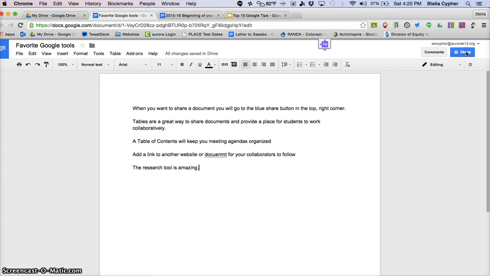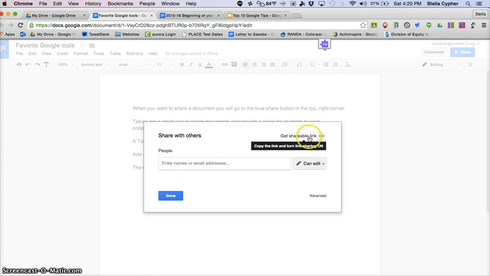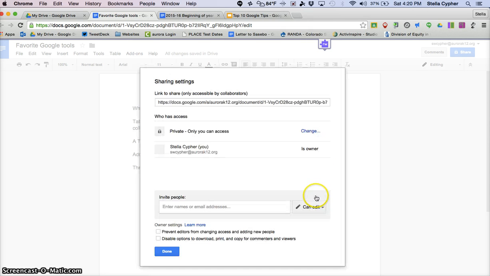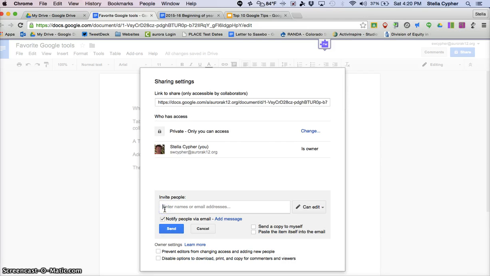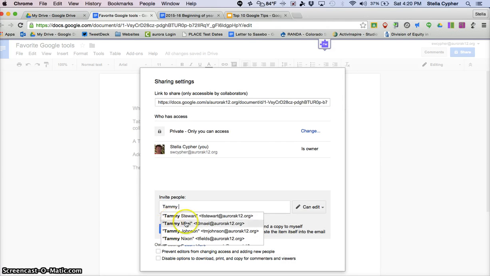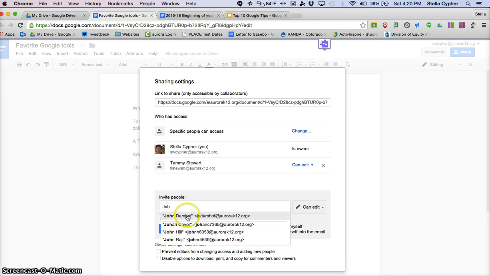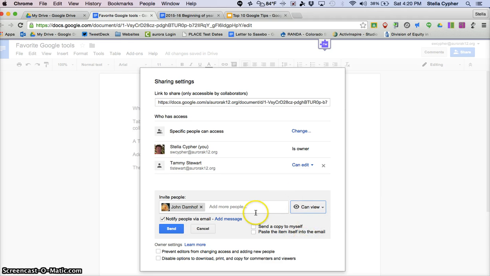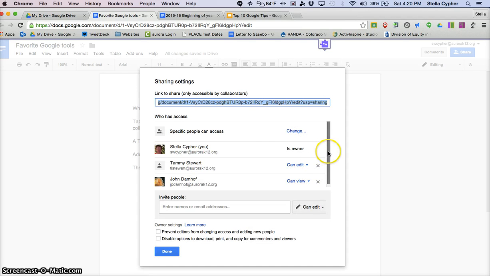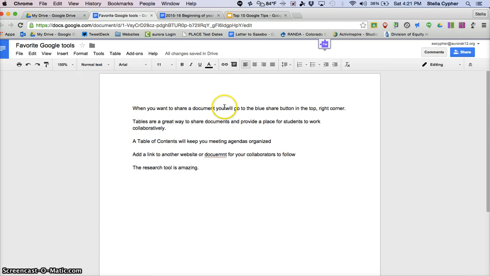I go to my Share button, and if I click on that, I can either share it by email by clicking on the link, or I can set specific people that will automatically be able to edit, or we can go to the Advanced, and there I can allow one person to edit and still another person can be set to view. And you can give other different people different rights. I can also prevent editors from changing or I can disable the options to download. So that's how we share.